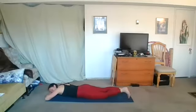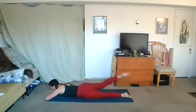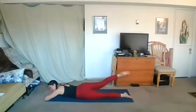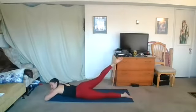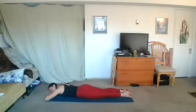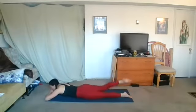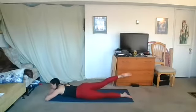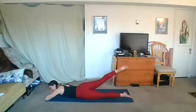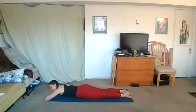Ooh, stack those hands underneath your face. Press into the tops of your feet and lift that right leg up for 10, 9, 8, 7, good, 6, 5, 4, and one. All right, next time you're gonna lift it up whole, squeeze your bum, work through that foot, and then pulses for 10, 9, 8, 7, 6, 5, 4, 3, 2, 1. Let it go. Maybe rock those hips side to side a little bit.